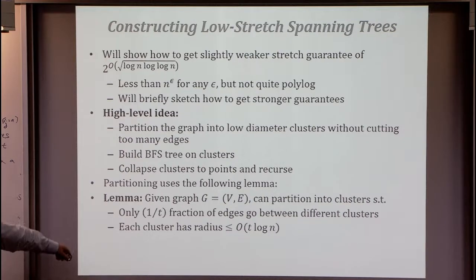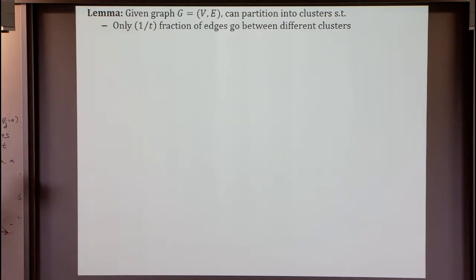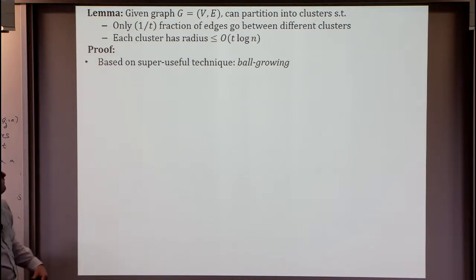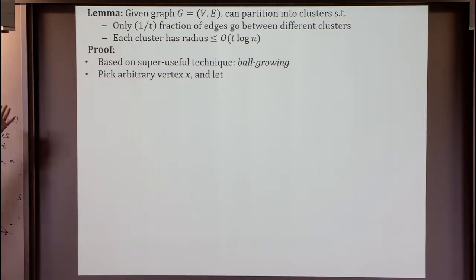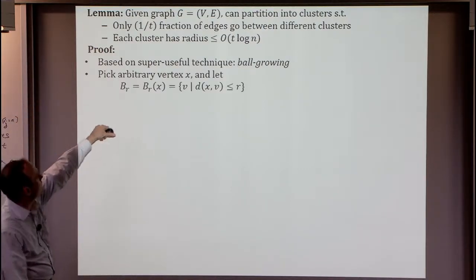How do we prove this decomposition exists? The way we do it is as follows. All we're going to do is find it essentially greedily. We're going to arbitrarily pick a starting vertex x, and we want a low diameter cluster around it. We're just going to build it greedily. So we're going to start at a vertex x, and we're going to look at a ball of radius 1, 2, 3, 4, 5, 6, 7, and we're going to stop when either we get the whole graph or we get a cut that meets our condition. So you're going to keep growing the ball until either you have the whole graph or you can find a cut that gets the right fraction of edges.